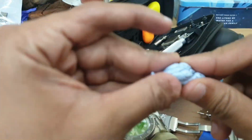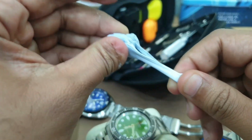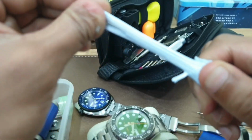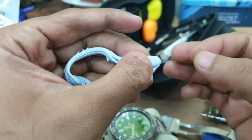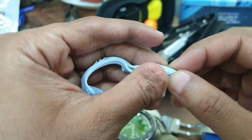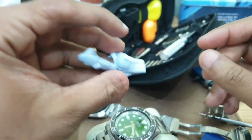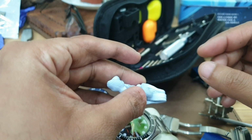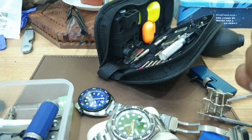Now, what I find was a lifesaver was this blue tack, or just some sticky tack, whatever. You can use other things as well, but I find you take a bit off, you can just slowly put the hand in there, the tip of the hand. I know the SKX hands have got the pointy tip, but if they don't, you can just stick the hand. Obviously, it helps you stabilize it over the pinion and press on.